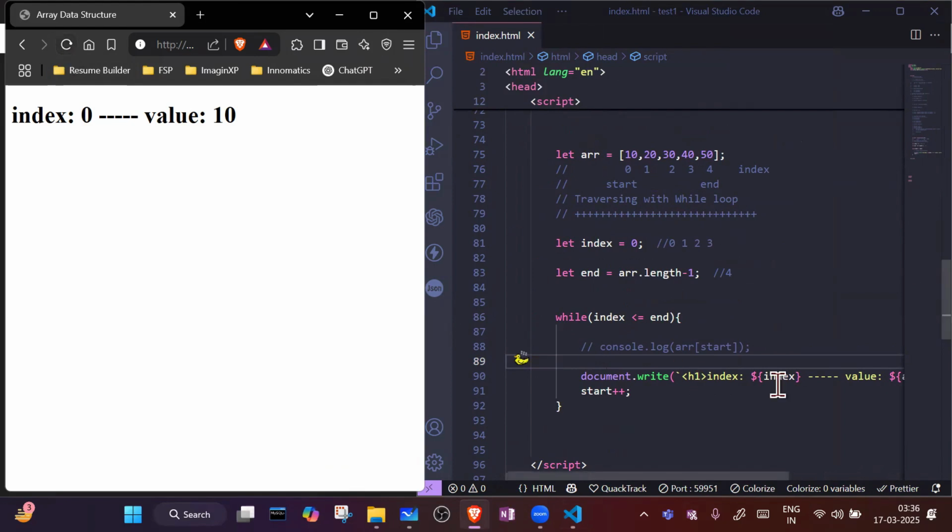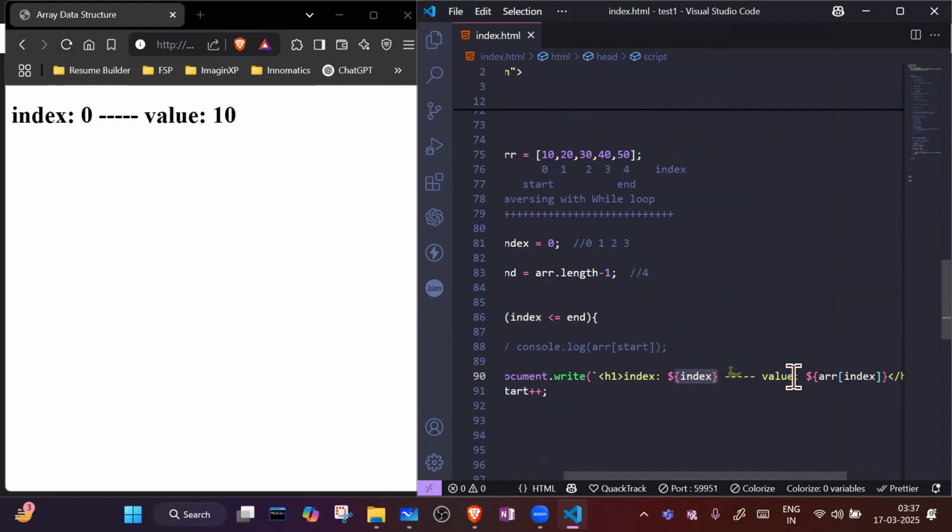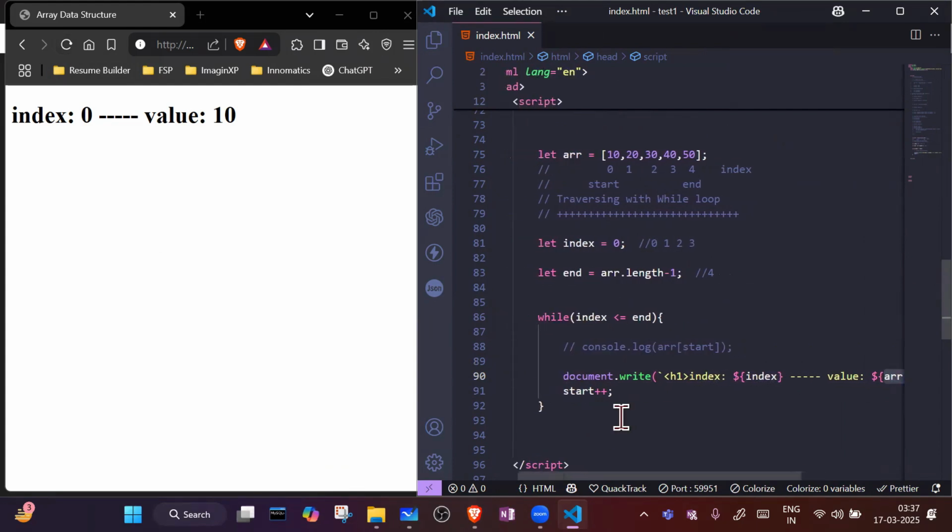Why is it not bringing all the values? So what are we doing? We are writing start plus plus. There is no variable called start, there is an index variable. The index initial value is 0. That is why it is displaying 0, displaying the 0 position element, and we are not increasing it. So that's why it is stuck. So let me write index here. I hope you are understanding.